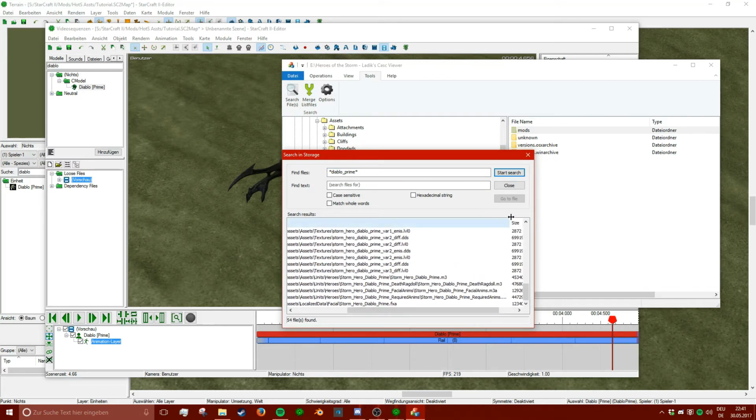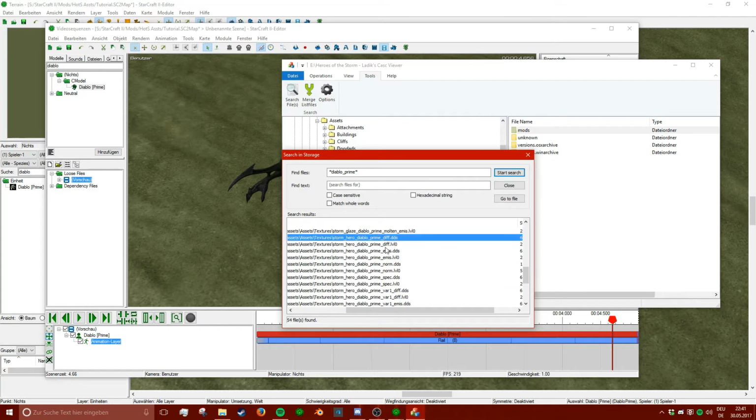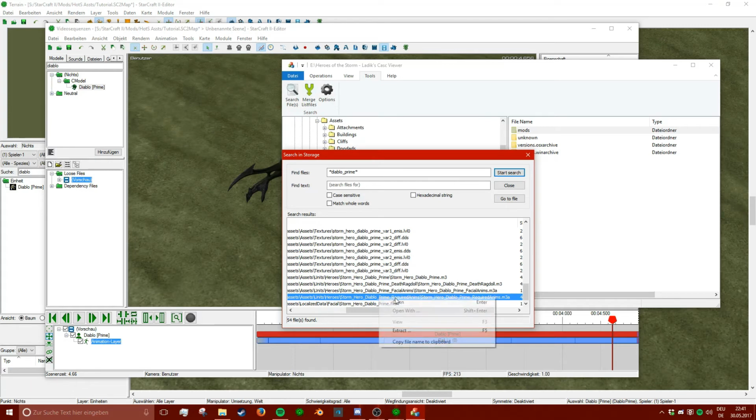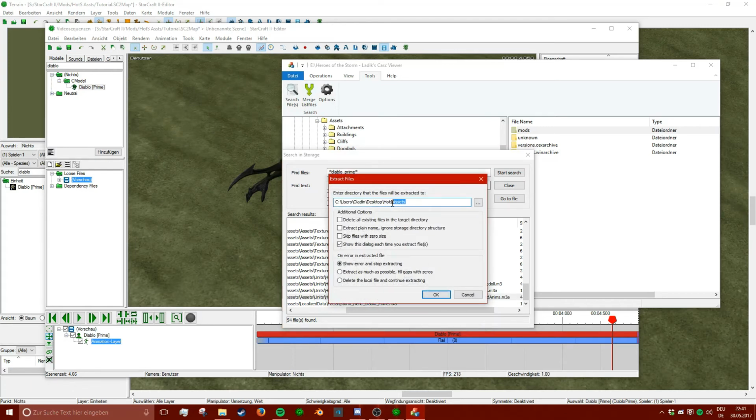And now you'll find there is our Diablo Prime model that we just exported, and if you look 2 entries down below, you're gonna find a file called Diablo Prime required anims.